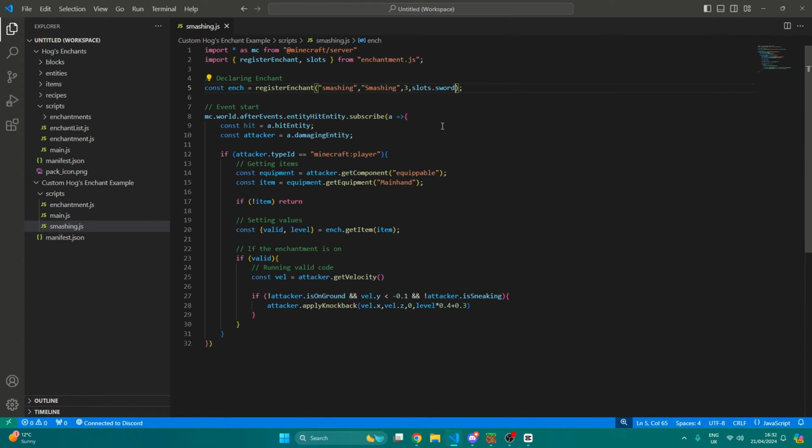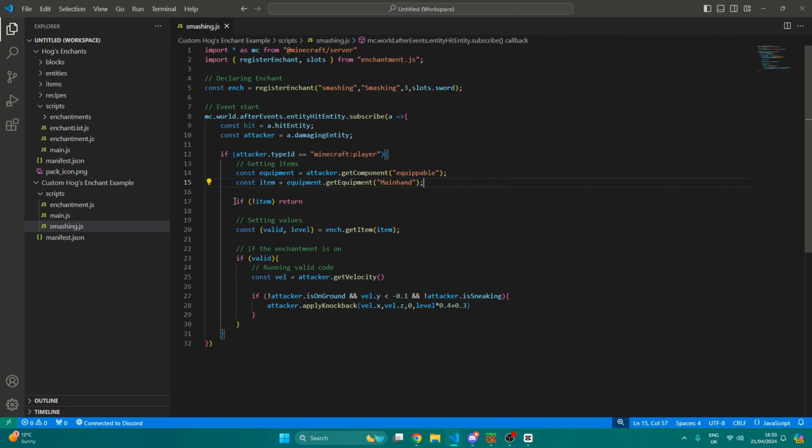Now in my case I have the hit thing running for it, so yeah, entity hit entity, so when an entity gets hit it will see if the enchantment is on the item and then run the code. So here I've got if the attacker is a player, it will check the item in the main hand, which, going through these 2 lines of code here, you can copy completely, I do not mind.